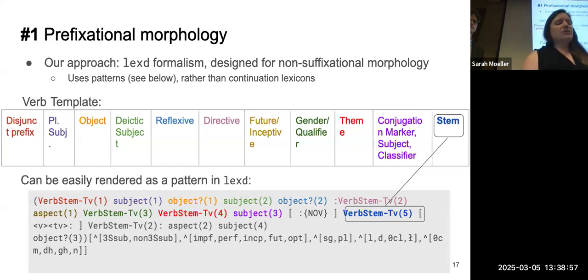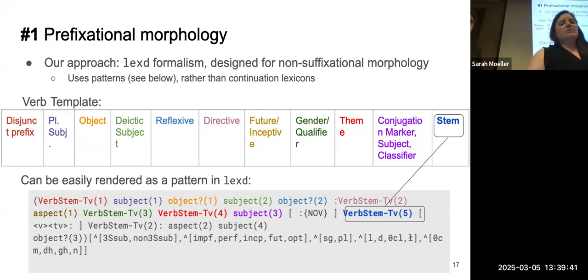In terms of matching to the verbal template we have here, all of these references in the gray box line up exactly with the specific slots in the verbal template morphology. So if you look at the chart that we have, the verb is broken up. The stem is the final piece, and we have a reference in the list of patterns that is also that same blue color for verb stem. And then moving backward, we have things like the conjugation marker, the theme, and other slots. The spacing's gotten funky in the process here, but we have additional slots going backwards, and each of those patterns would be a label with its own lexicon that we can pull from at the time of our choosing.